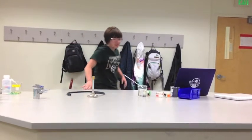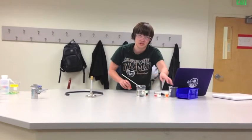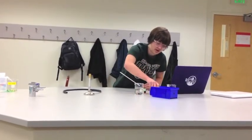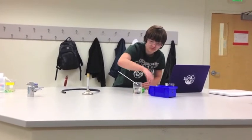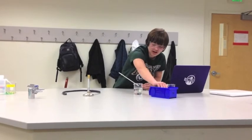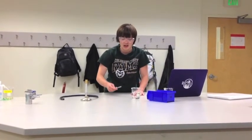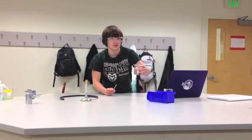Then you want to place any salts that you used back where you found them or in the place that you made by your TA. From here, you should go ahead and rinse off your wire, put it also back where you found it, and empty out your distilled water into a liquid waste beaker. Now that you've seen these salts, look at the table and tell us which one you think it is.